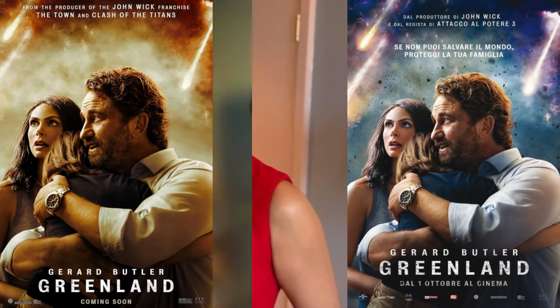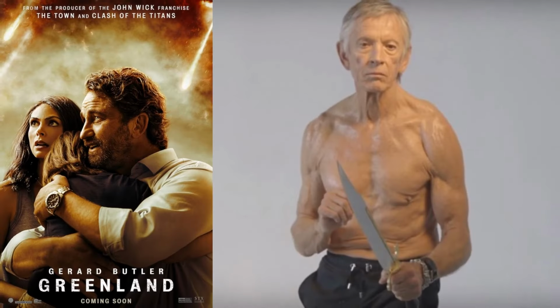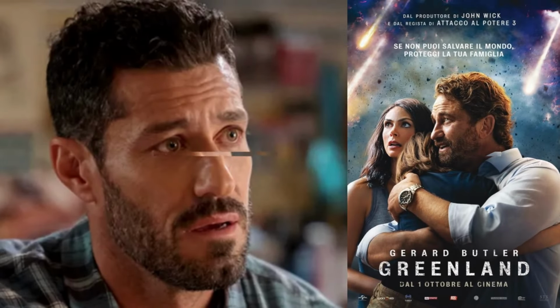Waugh's choice to keep the comet largely off-screen is another smart directorial decision. In many disaster movies, the catastrophe itself becomes a star, demanding attention with jaw-dropping visuals. Here, the comet's threat looms like an ever-present shadow, but the real focus is on human reactions. You feel the looming apocalypse through news broadcasts, distant explosions, and scattered debris, but you rarely get a clear, uninterrupted shot of the destruction itself. This choice emphasizes the human element: fear, desperation, love, and makes the disaster feel like a backdrop to a very personal story. It's a subtle but powerful way to keep the stakes emotionally grounded.